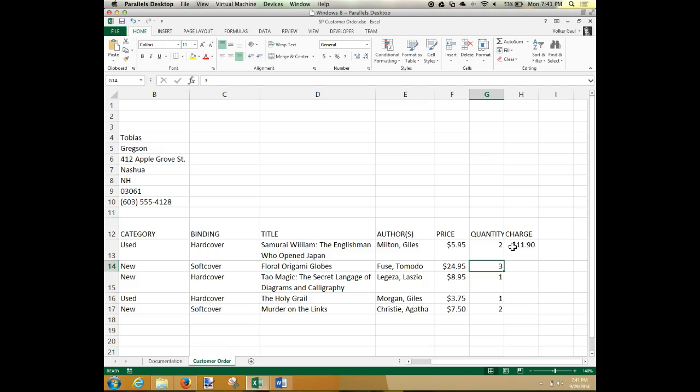This is magic. Are you ready? This is cool stuff. Very important for your homework assignments because when you copy and paste, it saves you an immense amount of time. I could come down here and say equals this times this, and then come here equals this times this. Come down here equal. What if I had 150,000 of these? Or even 50? That would be painful. You copy formulas, and Excel does magic.